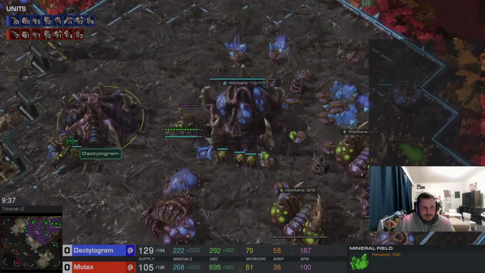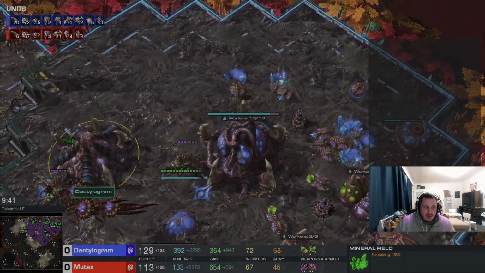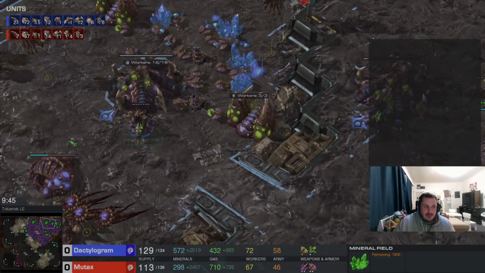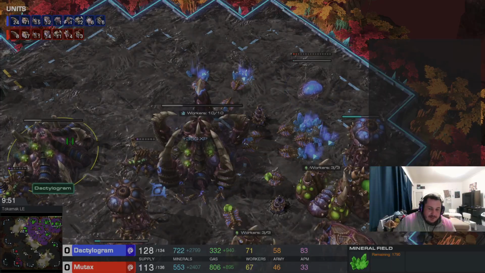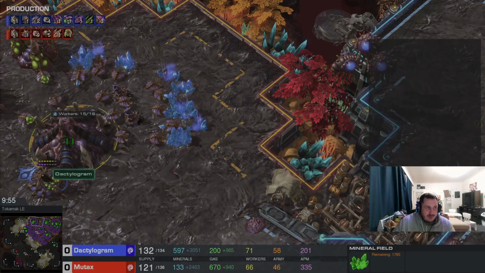We're pumping out double upgrades. Why are we getting air upgrades anyway? What are the corruptors for? I do not understand for the life of me. I think this guy played so dumb that it actually broke your brain. I've never seen anything so stupid.